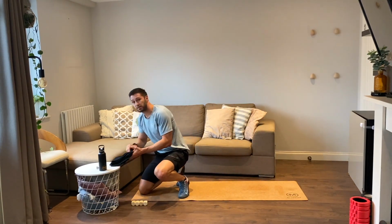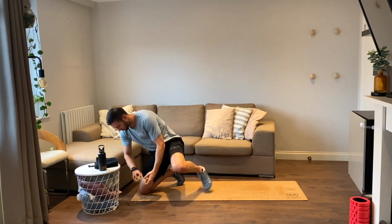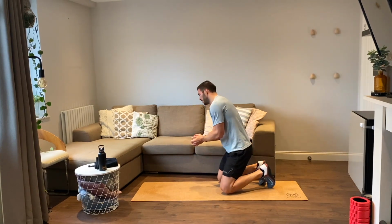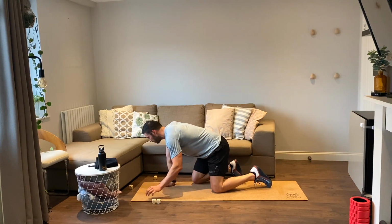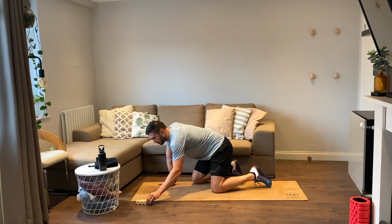Oh, we have to come up to roll 16. Have a quick drink. We've hit the 20 minute mark. Oh, it's been good. It's been good. Okay, another 12 reps. We have 12 jumping squats, 12 supermans, and 12 knee to elbow.